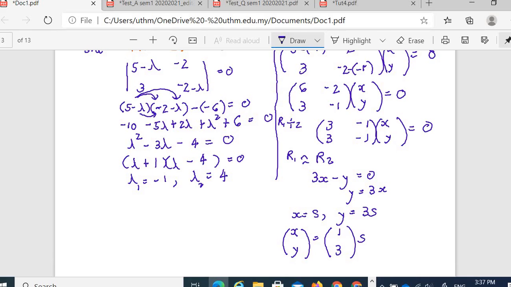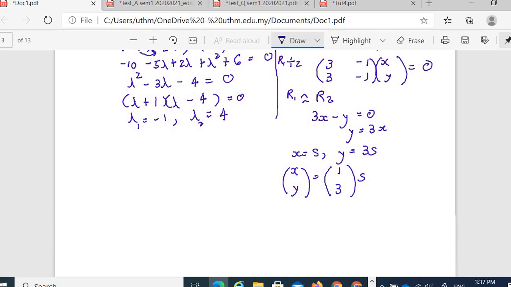And just now we mean you have infinitely many solutions. By taking s equal to 1, our V1 is actually (1, 3), because we let V1 be (x, y) and we let s equal to 1. If we let s equal to 2, we have another version of V1, and so on. Because for two unknowns, you have a unique solution when there are two equations, but here only one equation. That's why you have infinitely many solutions. This is one of the solutions. So you have V1 is (1, 3).